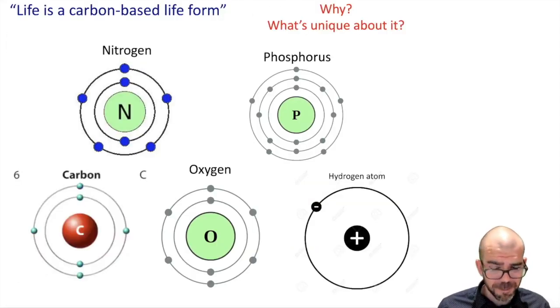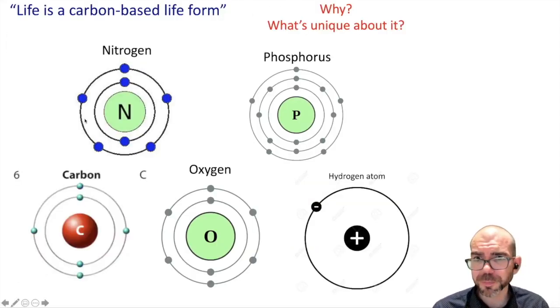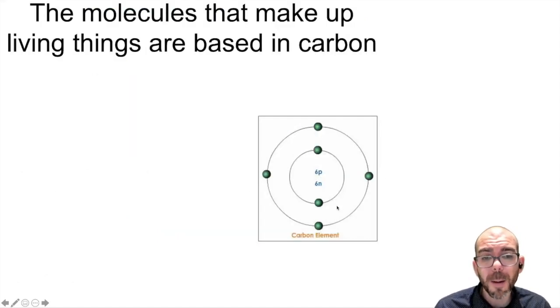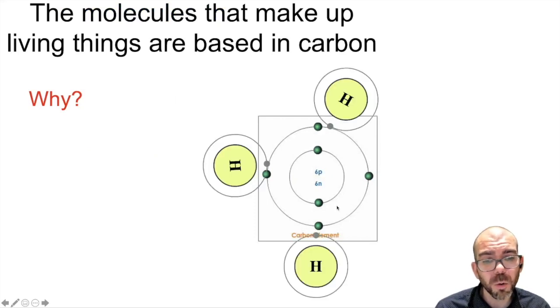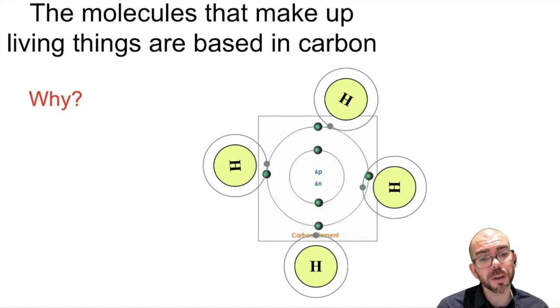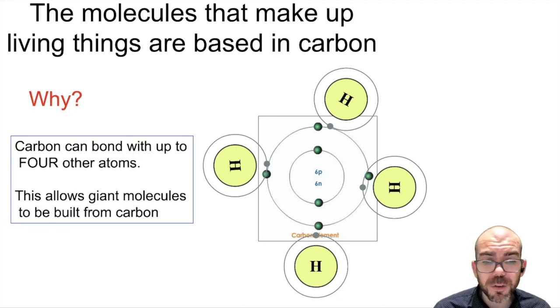Well, if you look at the valence shell of each atom, you'll see here nitrogen has 5 electrons on the outside, meaning it can only hold 3 more. Oxygen has 6, meaning it can only hold 2 more. Hydrogen can only hold 1 more, but carbon's unique in that it can hold 4 more electrons. It can form upwards to 4 bonds with other molecules. This is relevant for life because living things are huge. We are made of giant molecules, and we're going to need a skeleton that can fit a lot of molecules to be as large as we are.